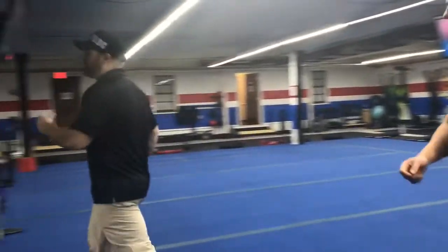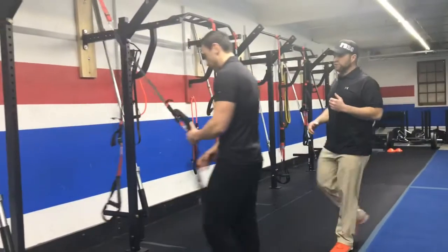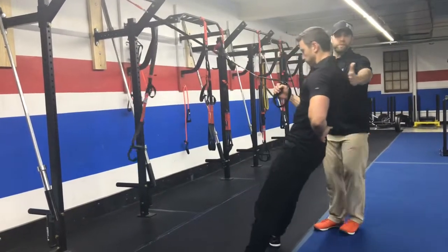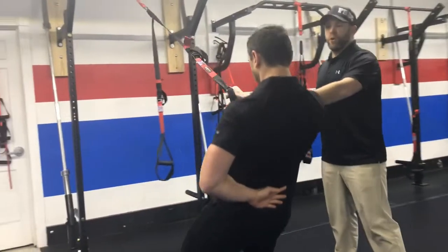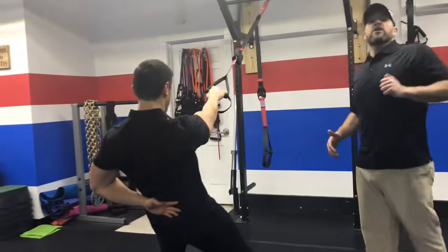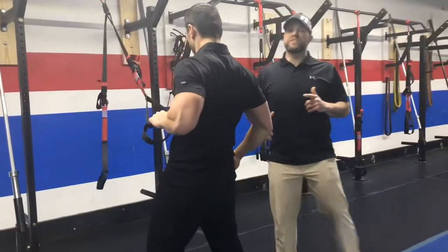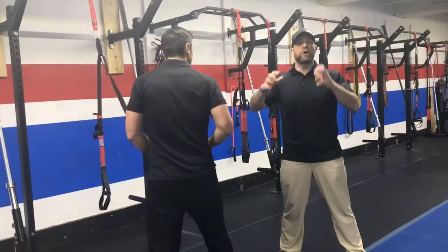From there, we're coming over to the suspension trainers. We're going to work on our single arm row. Take the slack out of that trainer so you don't fall back. Chest up, shoulders parallel to the floor as you go down, squeezing those glutes nice and tight, pulling that hand right towards your rib and armpit. You're going to go five on one side, then switch and go five on the other, because 40 seconds is a long time on one arm — so five and five, back and forth.